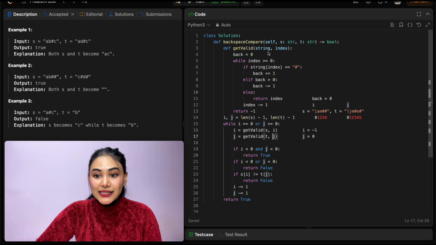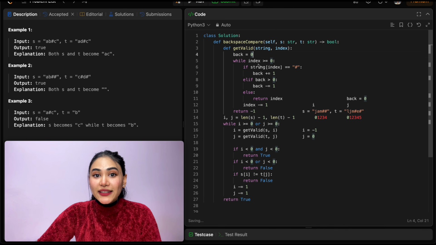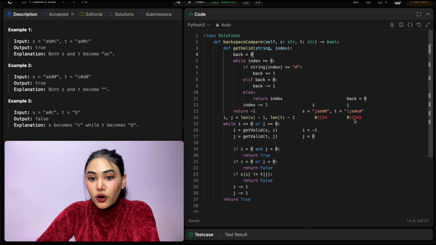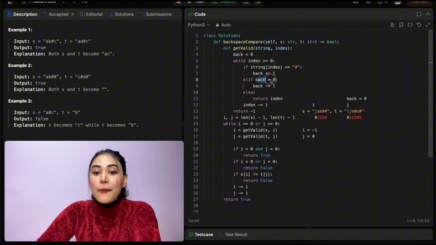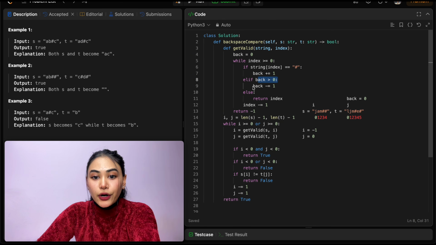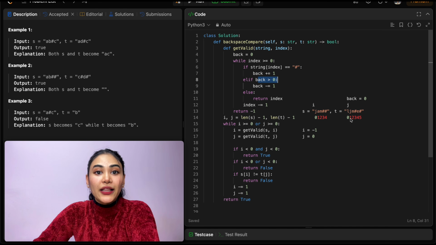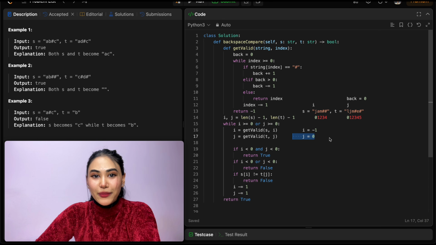So we call this with string t and our current index, which is 0. Back is 0, and while index is greater than or equal to 0, that is also true. If the string at the index we're on equals a hashtag, that's not true. Back is also not greater than 0. We're just going to return the index we have. So this index is valid as is, which means we just return index 0. This is also going to remain unchanged.